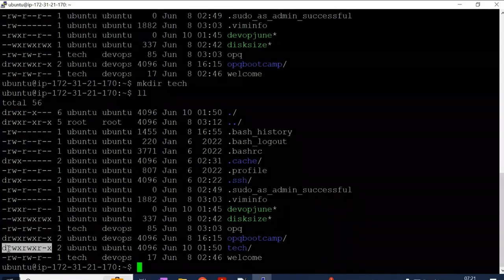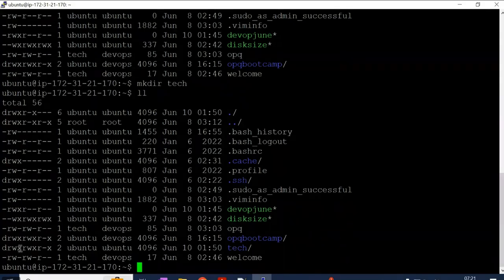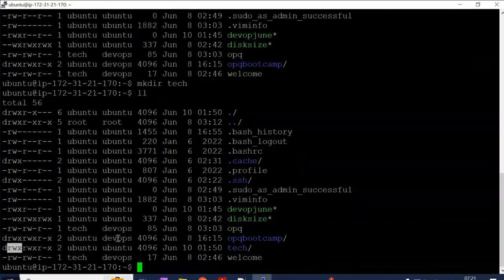What is this number? I just have one doubt. For the group, if we have multiple groups and we have one file, how will we distinguish which group we are giving these permissions to? It is based on the user.